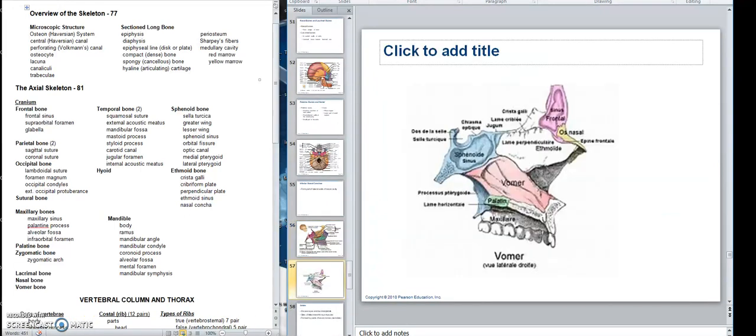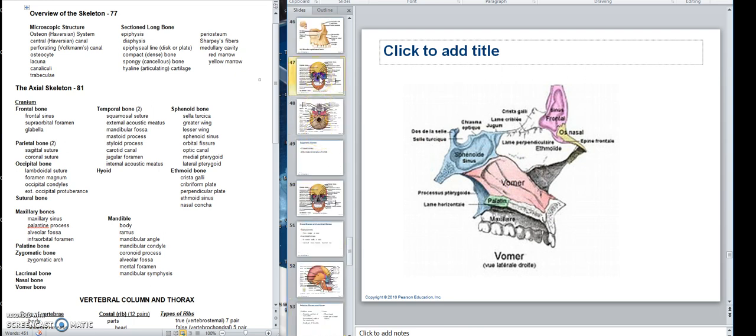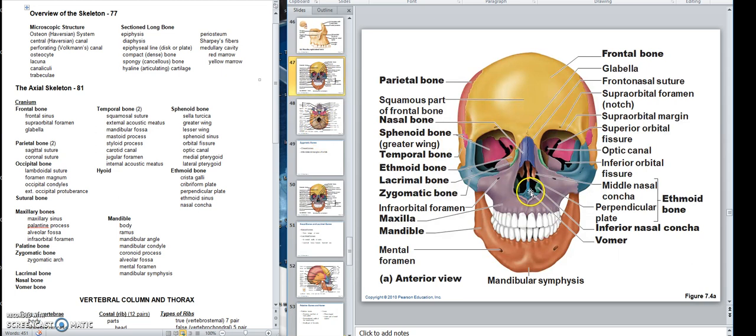Okay, class, what you can see, here's this vomer right here. See, here's the perpendicular plate of the ethmoid, which would be the superior aspect of the bony nasal septum, and down underneath that is the vomer bone. And here's the palatine and the palatine process of the maxilla. Okay, so that's the vomer right there. But you would identify it here also. That's it right up in there, that vomer.